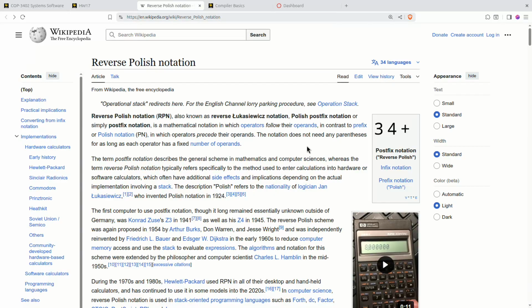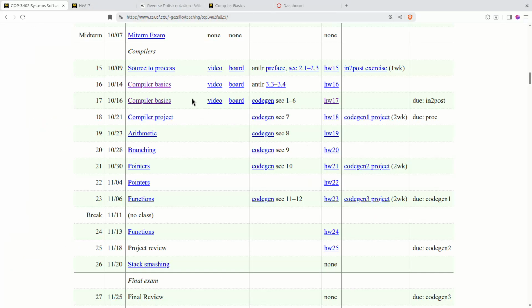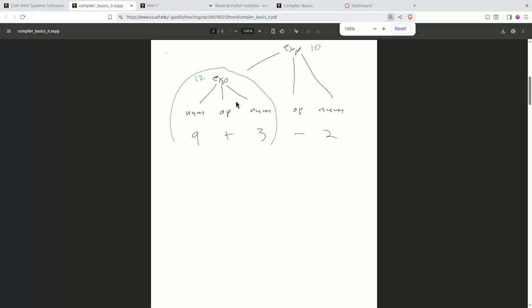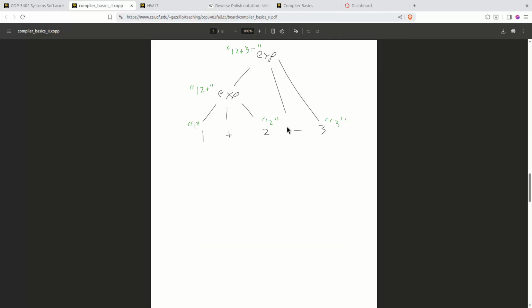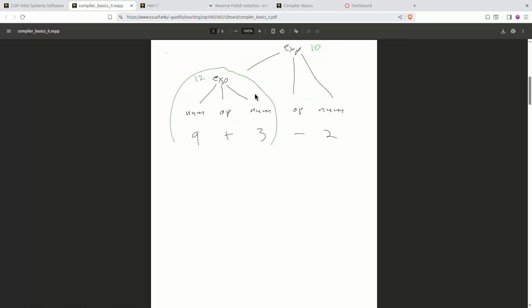Does anyone recall from the tree perspective, if we have an expression tree like this, how infix and postfix relate to the tree? Or maybe more generally, what was our algorithm for interpreting a tree? We had a couple examples here. This was a compiler, an infix to postfix transformation. What was the algorithm? It was some sort of tree walking algorithm to evaluate this expression tree. What was the algorithm that you learned in CS1? Well, to interpret it when we interpreted it.